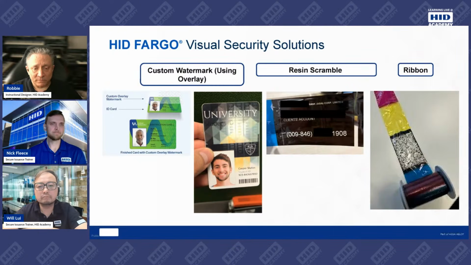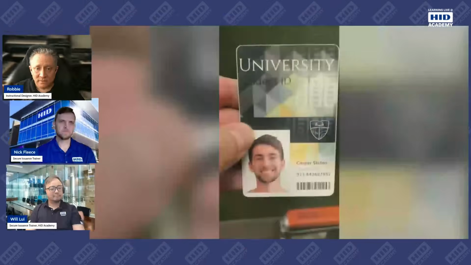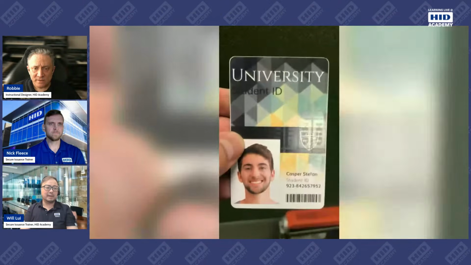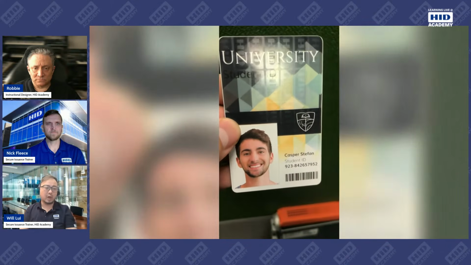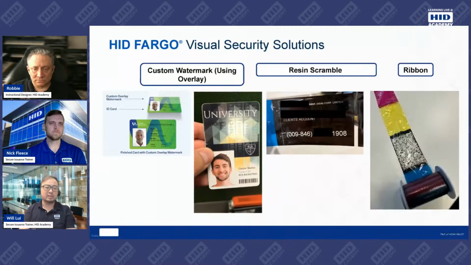Yeah, sure. The custom watermark features in DTC because we use overlay, and the watermark is created in the overlay panels and adds an extra layer of visual security to the card. So its value is to help people verify the cards quickly by sight, while making it more difficult for a clone to copy the design correctly. So maybe you can show some animations for the cards, if you can. Yeah, absolutely. Yep. We've got, just do this. There we go. So you can see it there on the surface. Yeah, you see that, very nice one. And you don't have to pay some extra cost because you just have to use the overlay to do that. So it's really good for DTC.